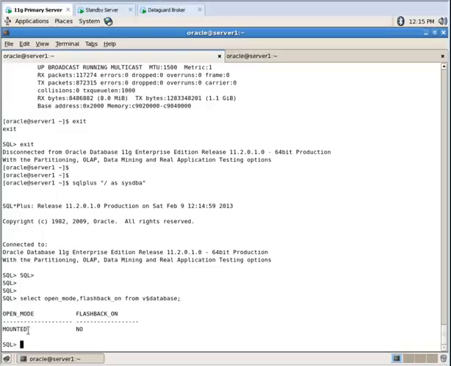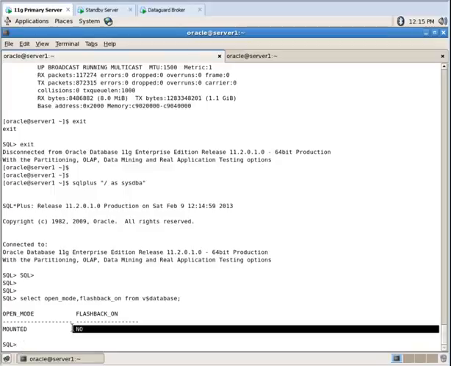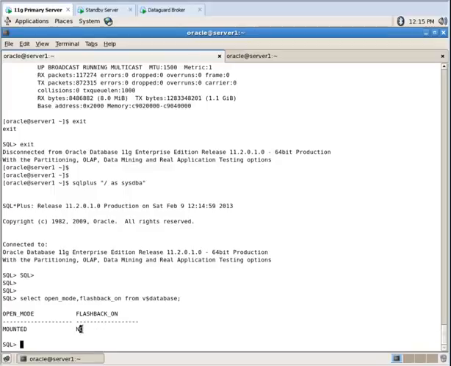So you can see my database is currently mounted and flashback is not enabled, it's no. Let's enable it. Alter database.